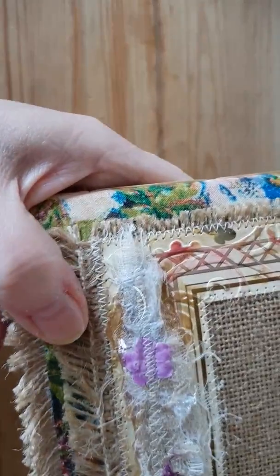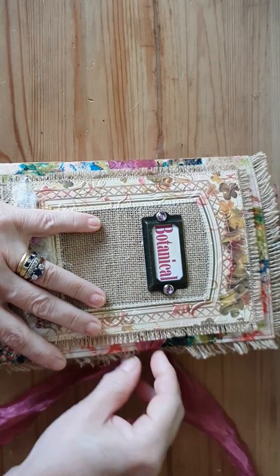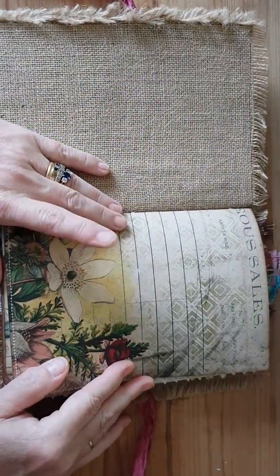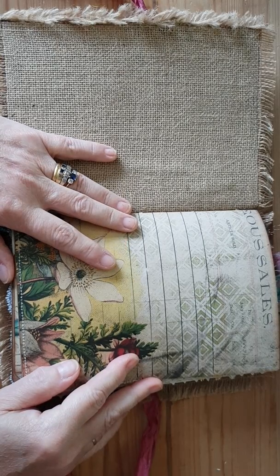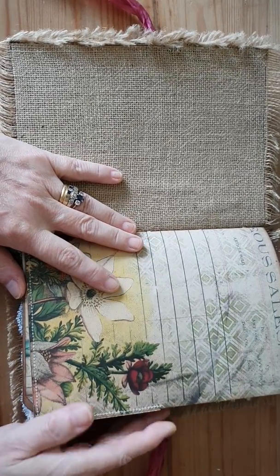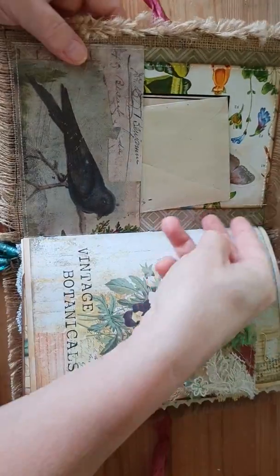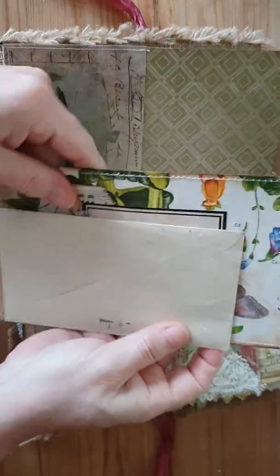So that's along there, and then opening up, it's tied with a crushed taffeta ribbon closure. I've used quite a bit of this Tim Holtz botanical paper. I'm just trying to think of the name of it, and it's escaped me now, but it's a wildflower paper pad, one of my favourites, with absolutely gorgeous images. Inside here we have a large pocket. I've done quite a lot of stitching on this one, and in that pocket we have two envelopes.